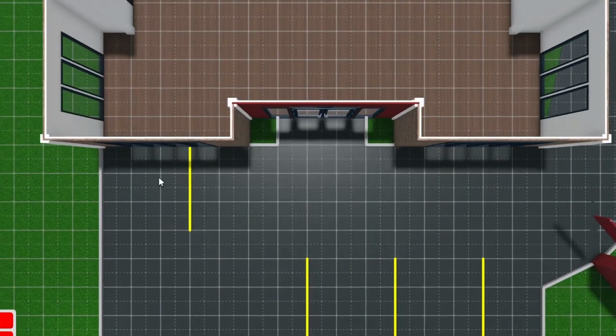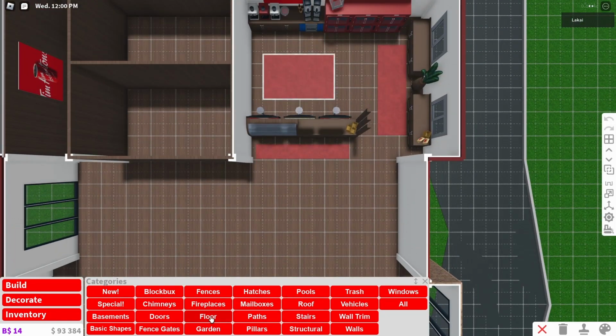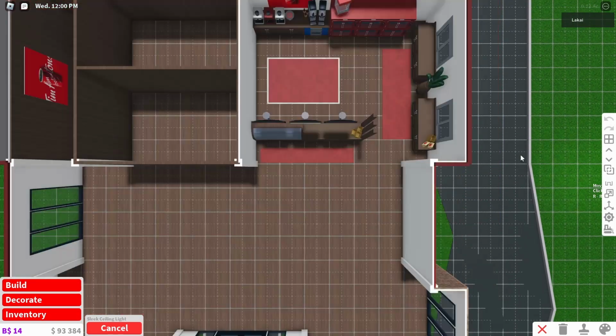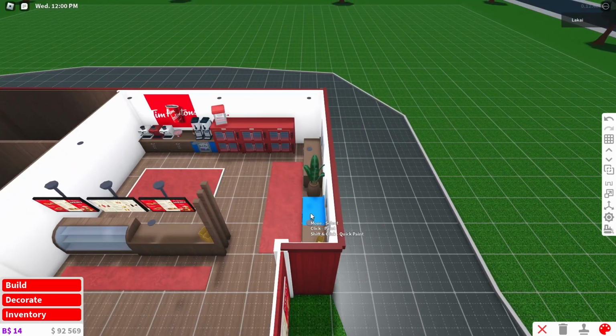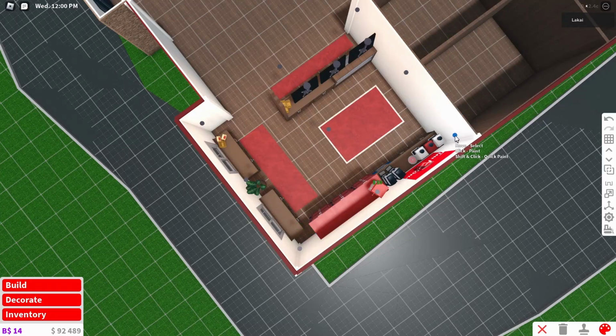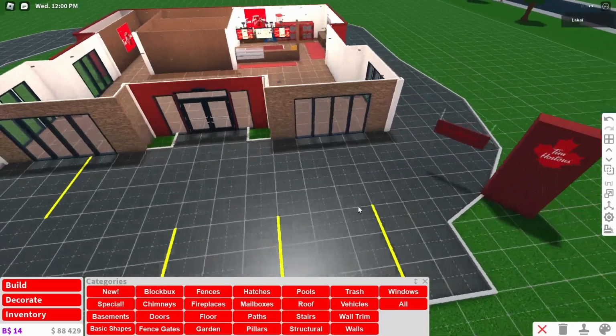Now it's time we do the lighting and all the furnishing, now that we're finished over here. So first of all, I'm gonna do all the lighting. This will be very simple. So I'm gonna get this little sleek ceiling light and just put it how I like it. Okay, so usually a Tim Hortons has like a nice warm lighting. So I'm gonna make all the lighting nice and warm, just how it should be. Okay, and there we go. We have all of our lighting.